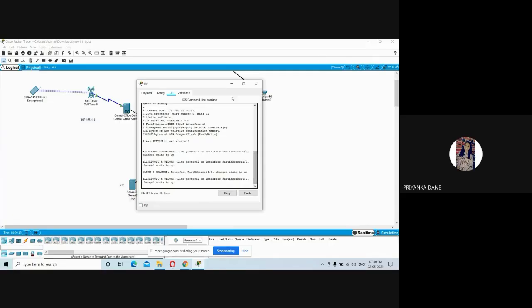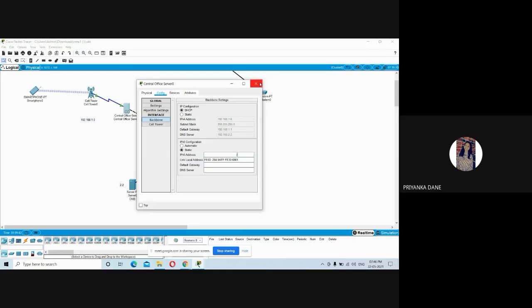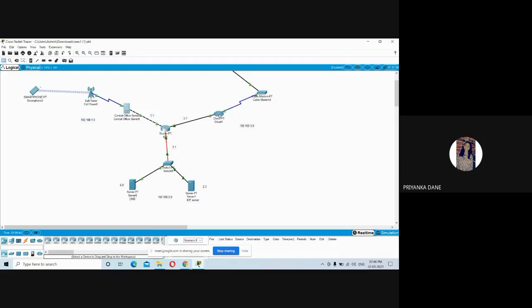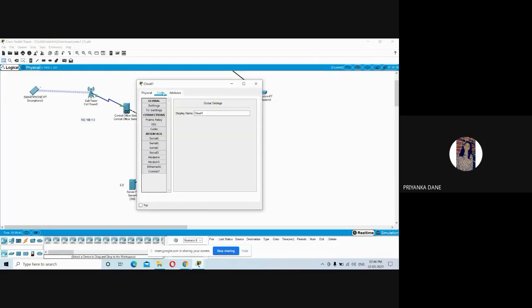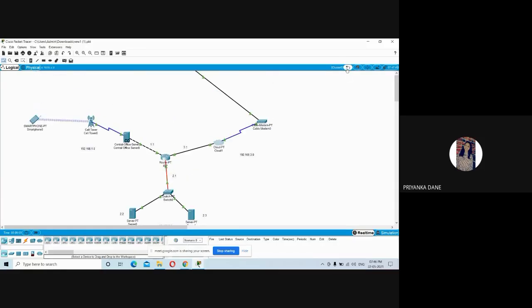By using this command line interface, we have set the IP address in this central office server. In the cloud, in cable, here we have connected the coaxial 7 cable to the Ethernet 6. We have made the connection between these two cables. So these are the connections in this cluster.